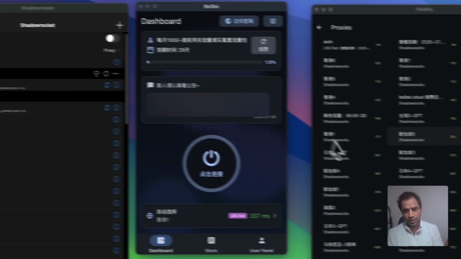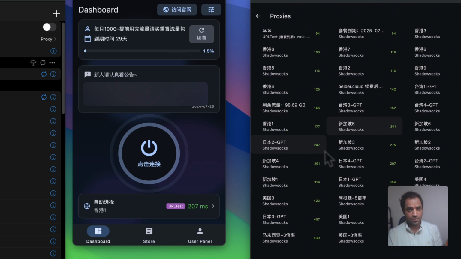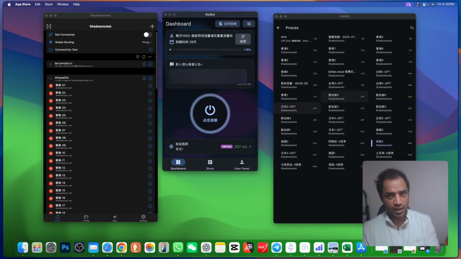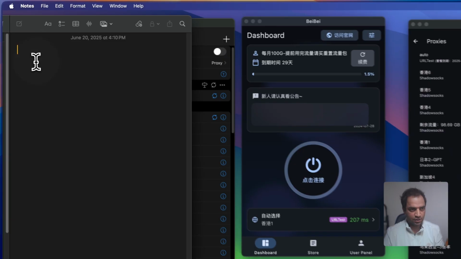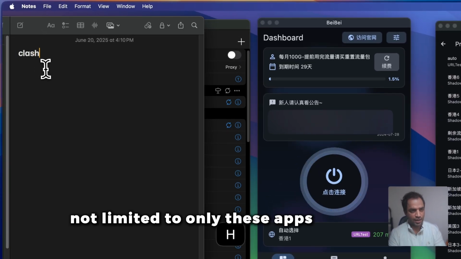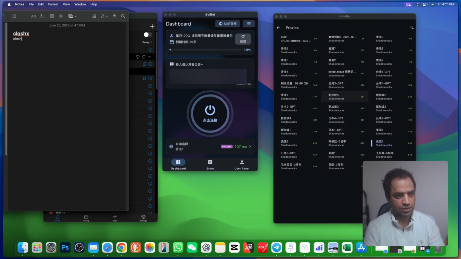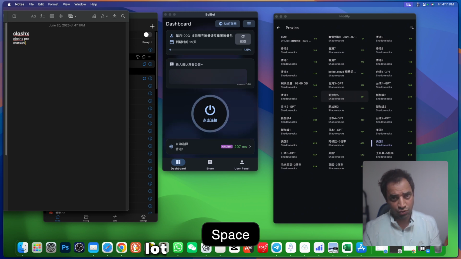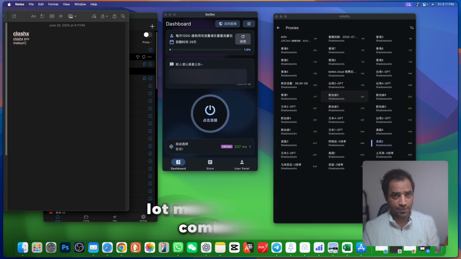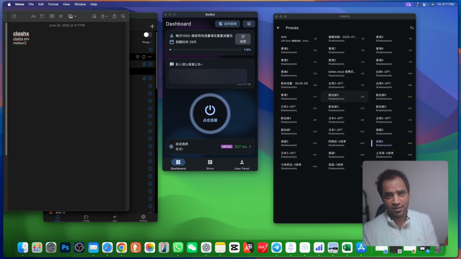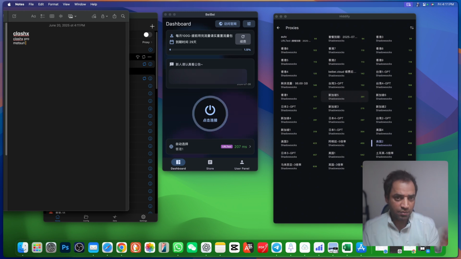You can import all these nodes to these different apps. And remember, this is on iOS and macOS. For Windows PC, you can use these options. Number one, ClashX, ClashX Pro. Matsuri is for Android. So these are different names of the apps, but the basic purpose is to get a subscription and import these proxies to any of these apps. So all of the apps will be working in the same way. Only the names are different.